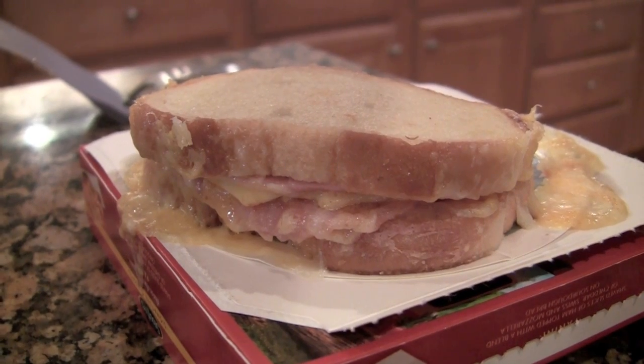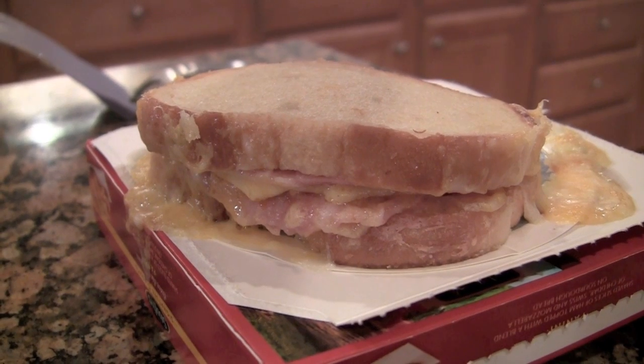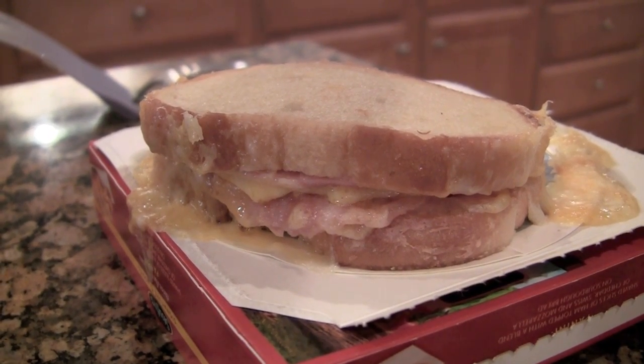This is the Stouffer's Three Cheese and Ham Panini, $2.99. Easy to prepare, has that revolutionary tray — not quite convinced how revolutionary it is. Amazing taste from each individual flavor. But if you're looking for a panini, this one ain't it. I would have rather cooked it in the oven. I was getting excited that I could get that crispiness from a microwave tray, and for whatever reason, this one didn't work.